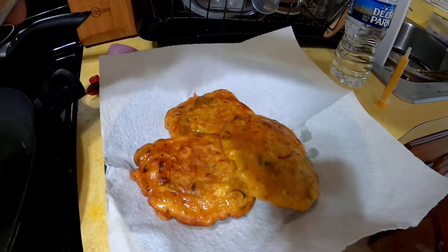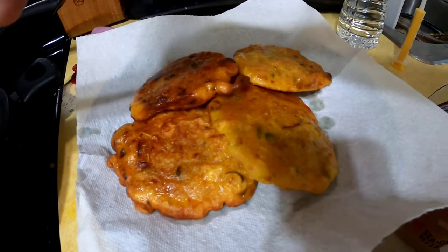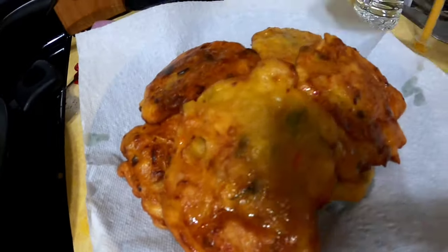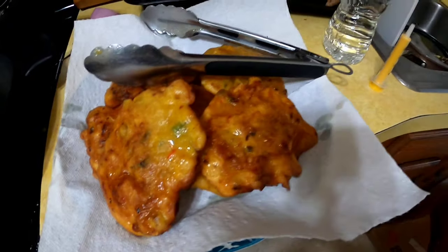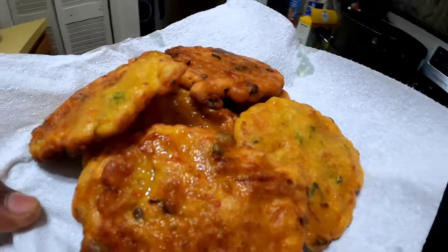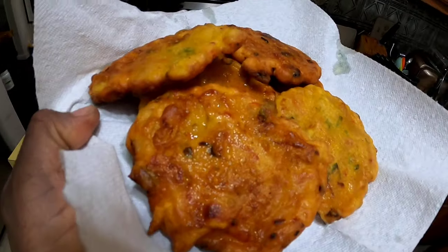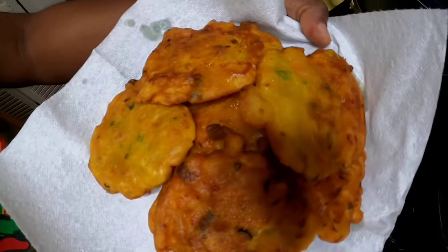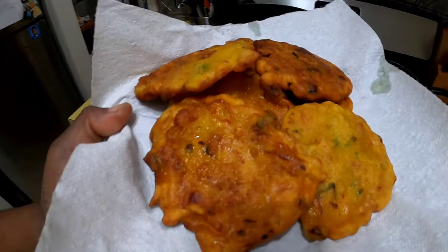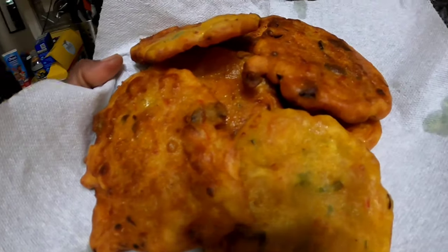Beautiful, guys. If you only smelled the aroma in the kitchen, guys, the scallion and the onion, the garlic, the pepper, the bacalao, saltfish, the flour, everything just smells so good. And this is how you make golden brown bacalao, or whatever you want to call it, saltfish fritters. Look at this, guys. Tell me that's not beautiful. Tell me you wouldn't mind having this in front of you right now with a soda, or a glass of orange juice. Talk it out, no bias. Beautiful.